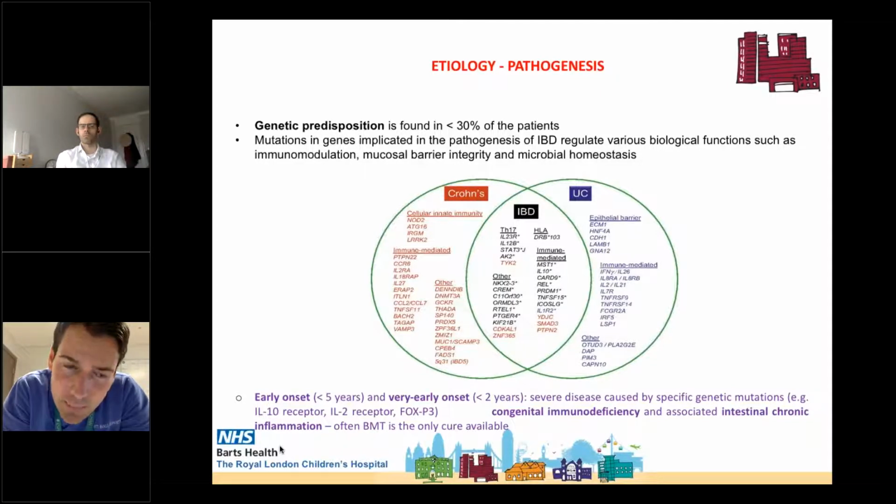So there's a number of genes that have been discovered and identified. Some of these conditions you probably will have heard of, for example, a deficiency in the IL-10 receptor. IL-10 is an anti-inflammatory pathway. So if it is deficient, there will be chronic inflammation in the bowels. And some of these forms really associate with very nasty perianal disease and a very difficult to treat paediatric Crohn's that will require escalation, will probably not respond to standard treatments and may only benefit from a bone marrow transplant.